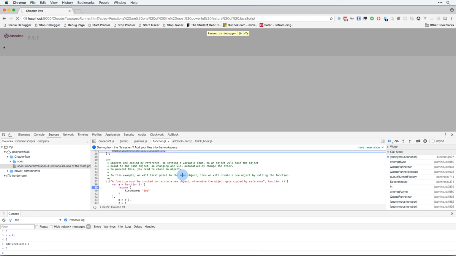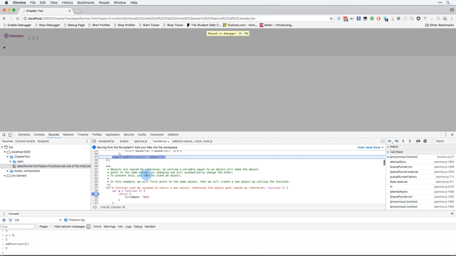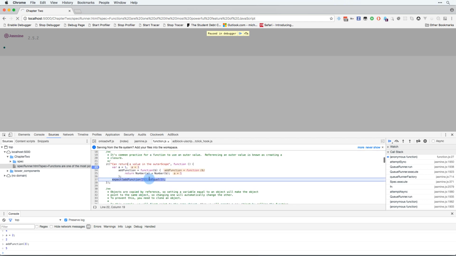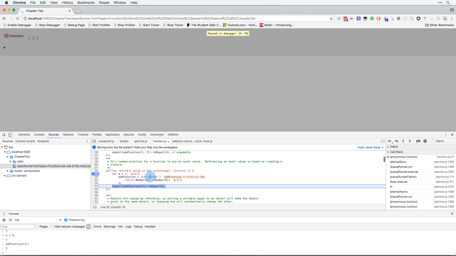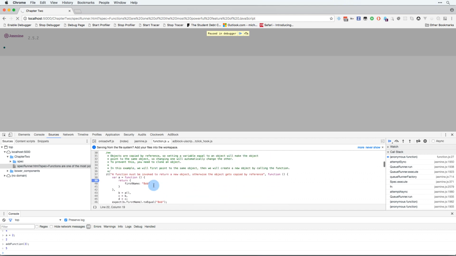So next, we're going to actually take a look at what that means. There are two ways to pass variables around. One is to pass them by reference, and the other is to pass them by value. Generally, you pass things by value, and that means that whenever I pass in 2 right here, if I was to pass that in as a variable, it would create a copy of 2 right here, and if I changed the value outside somewhere else, it would not change it inside this function right here.